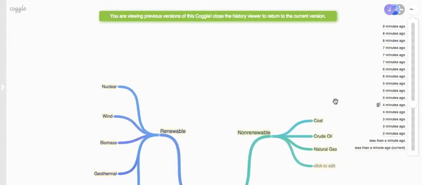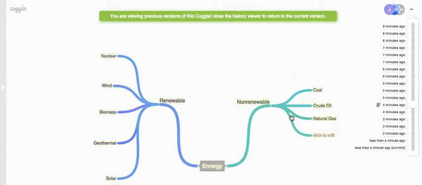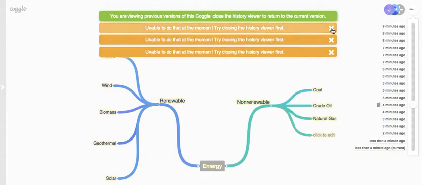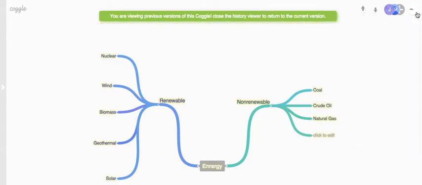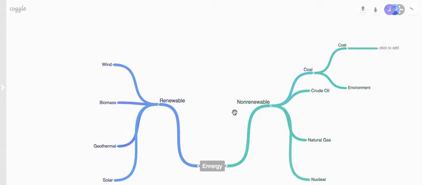All right, so those are the basics for Coggle. Just remember, undo is going to be Command Z, and you can't undo apparently while this is open. So undo is going to be Command Z. To get rid of a branch, Command, click the minus sign.